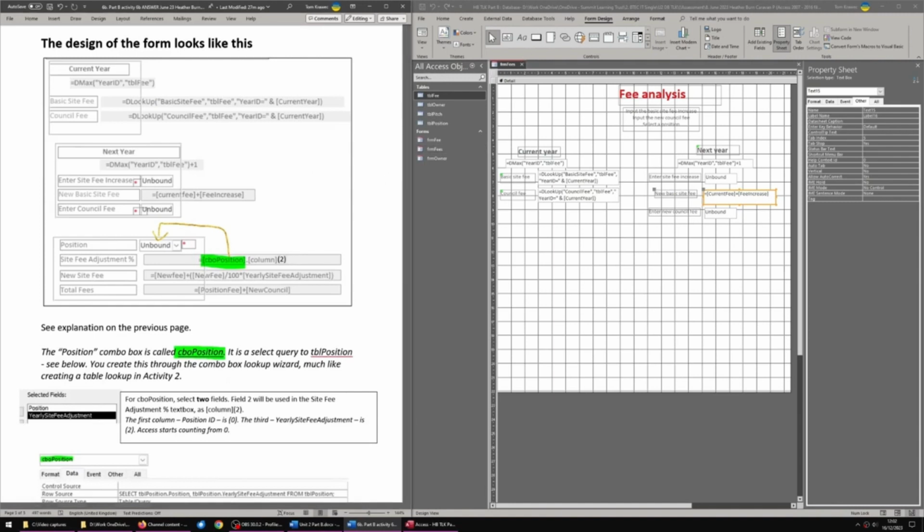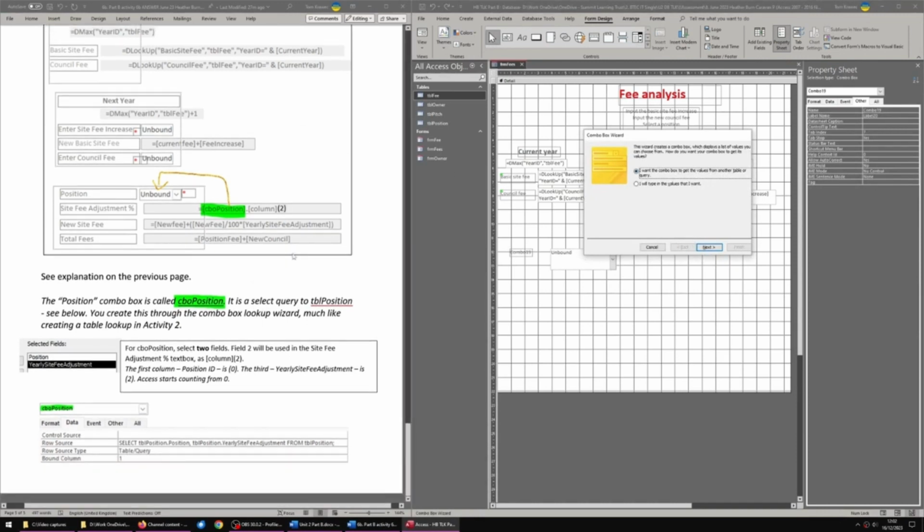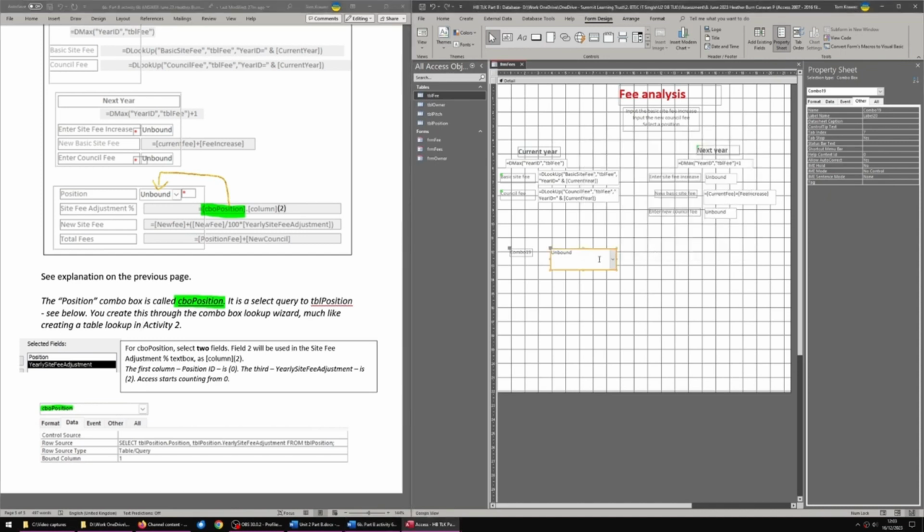So first of all, we're going to draw a combo box for position. So combo box, look at wizard. We're going to select two fields. So I want the combo box to get the values from table position. Let's just double check. I'll just cancel this and delete it. Let's be absolutely sure.